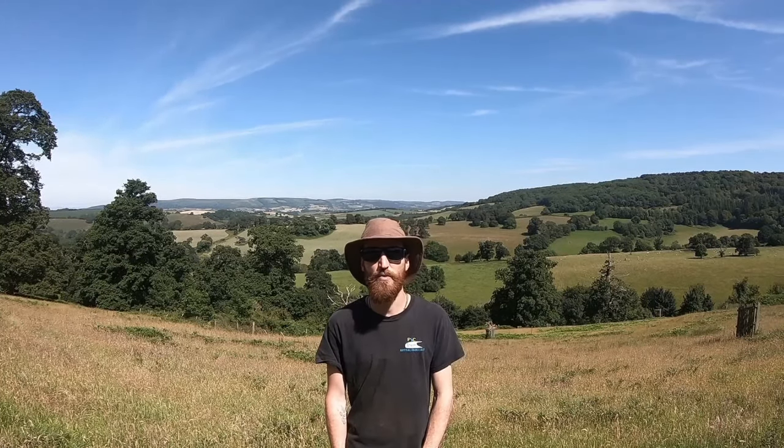Designated a National Park in 1954, the Exmoor National Park is an area of hilly open moorland in West Somerset and North Devon. Once a royal forest and hunting grounds covering nearly 76 square kilometres, it now covers nearly 700 square kilometres and includes both the Brendan Hills, the East Linn Valley, the Vale of Porlock and 55 kilometres of the Bristol Channel coast.